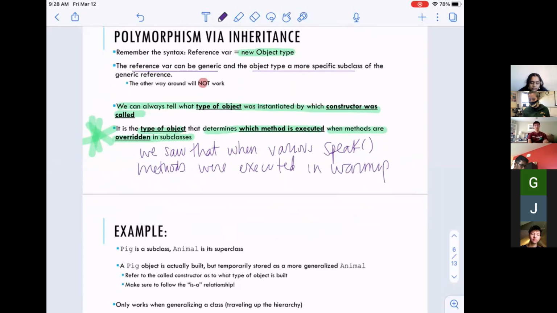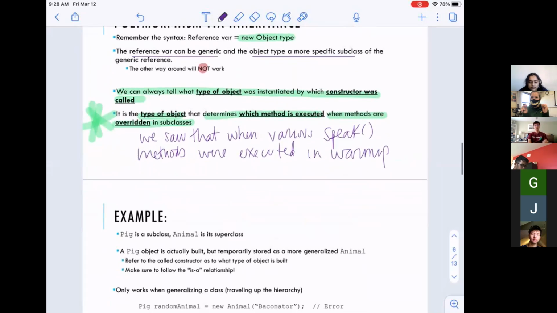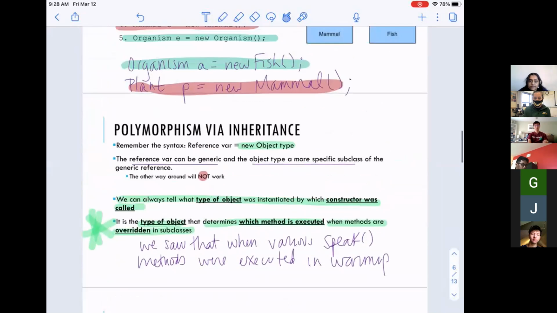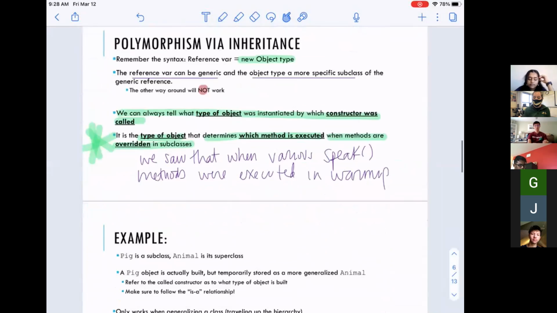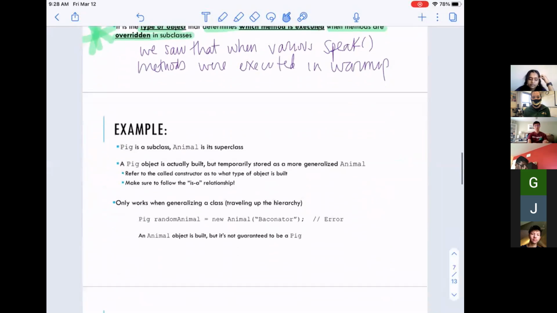Couple more things to clarify. There's so many little itty bitty details in this lesson. And that's why, like Manu was saying, if there are questions that come up or specific details, you want to make sure you ask. Like this question that was asked here about organism equaling a new fish, that was a fantastic question. That probably cleared up that question for many people. So please ask. I guarantee you will not be the only one that has a question, okay?